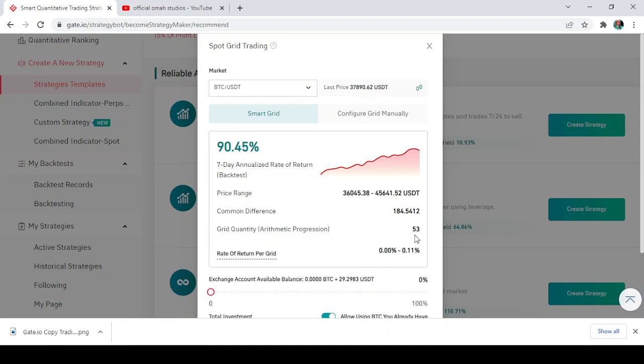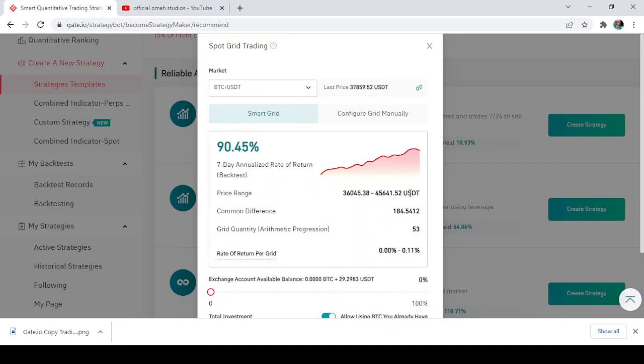So now what is spot grid trading? Spot grid trading is a trading strategy of selling high and buying low, and is suitable for volatile markets. It says by setting the price range and the number of grids, the funds are divided into multiple grids, which will be used to buy when the price of the base currency falls, and to sell out when the price rises, grid by grid. The strategy profits from repeatedly selling high and buying low.